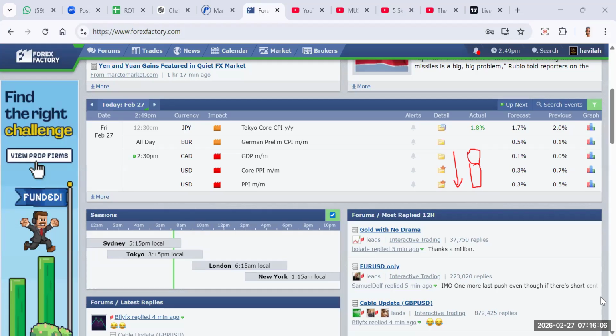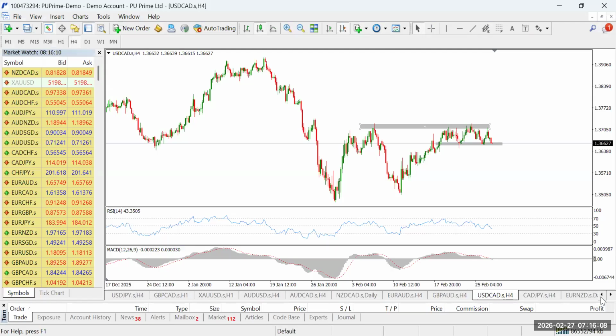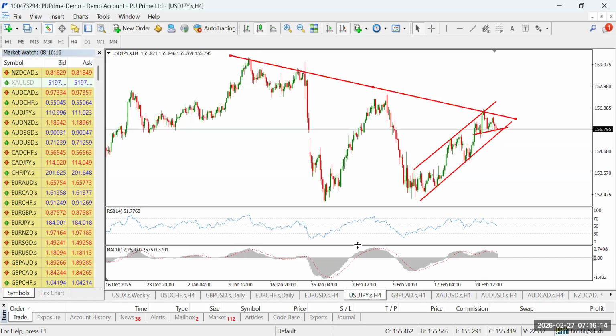The same thing also applies to the USD/JPY, and that's how you know that most likely there's a weakness being seen on the United States dollar. For the USD/JPY, this is my outlook. I'm equally bearish on the USD/JPY. Price has been in a downtrend on the daily time frame.